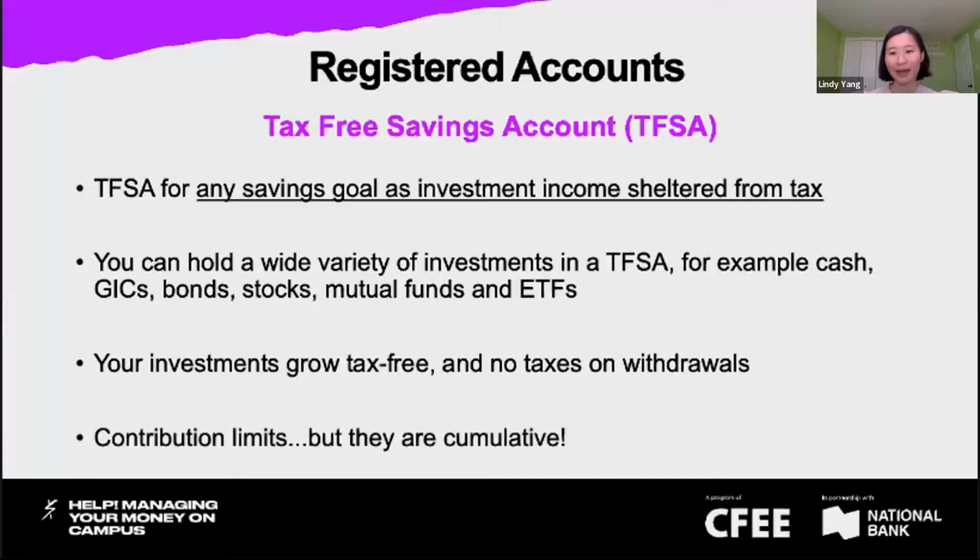A useful investment account is a tax-free savings account, or TFSA. You can use a TFSA for any savings goal, short-term or long-term. Many people like to describe a TFSA as a storage container, and you can store all types of investments in it. For example, you could put in cash, GICs, bonds, stocks, mutual funds, and ETFs. And the best part is, all these investments grow tax-free inside the TFSA.